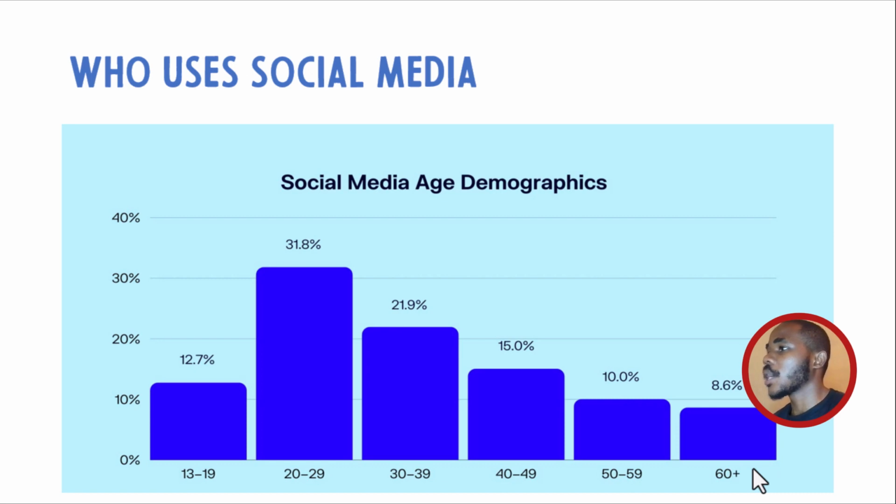Who uses social media here? We are able to show, and here we can also support this graphic with something like the percentage. For ages between 13 to 19 years old, people using social media is 12%. Then here we have 20 to 29, it's 31%. 30 to 39, 21%. 40 to 49, 15%, 50 to 59, 10%, and it's this there plus 8%. So you can see the huge number of people who are using social media a lot are between 20 to 29. So from this, your audience are able to understand what you're talking about.